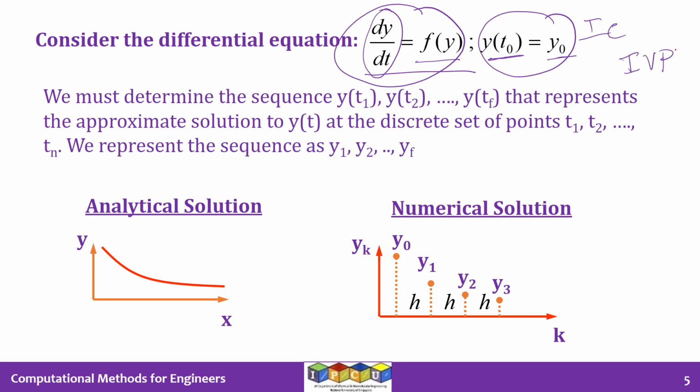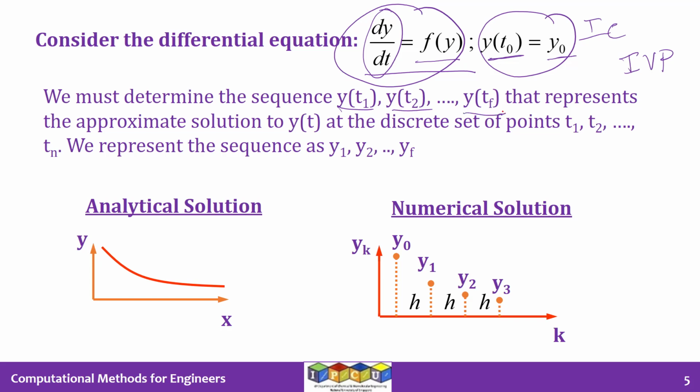Now what we are asked to do is, given the differential equation and the initial condition, find the values of y at specific times t1, t2, t3, t4, tf. We could have these t1, t2, etc. as closely spaced as possible or as wide apart as possible. The step size, that means the gap between t1 and t2, is our choice. In any case, we have to get these values of y at these specific time points.